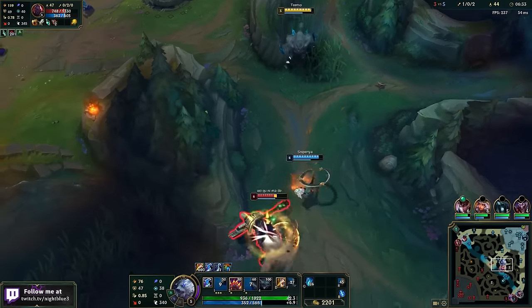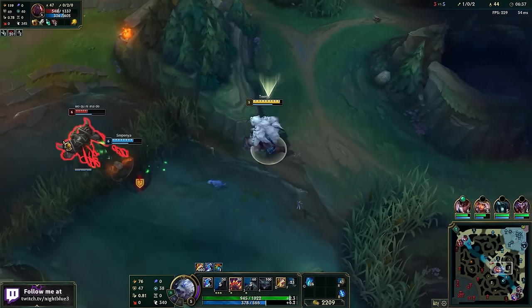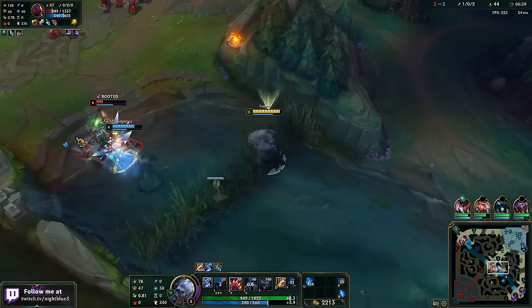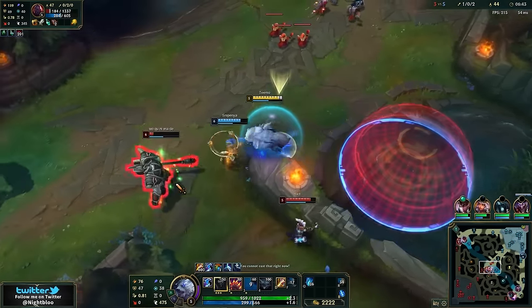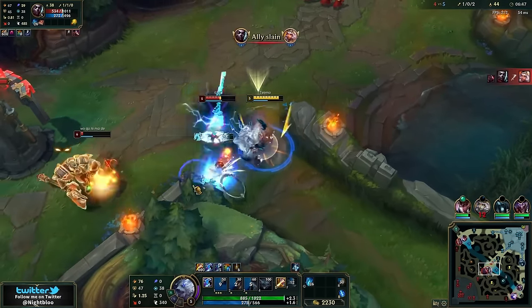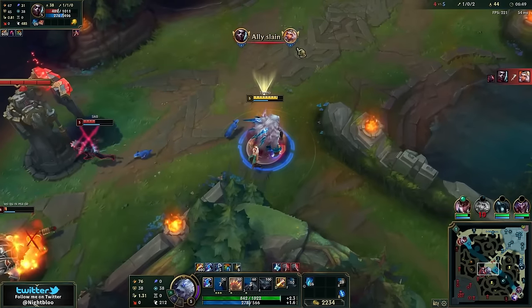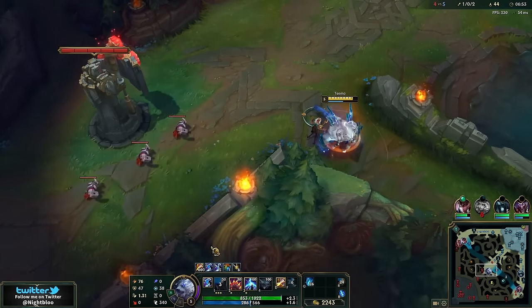Oh, he might be out unless you get some. He can ulti out. Get ice him here. Ice him. Got the E. I am so bad with the E right now. Oh, he's dead. No, he's dead for sure, right? I see. Wait, I'm gonna snipe him.